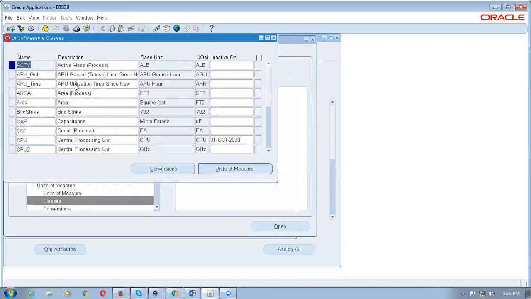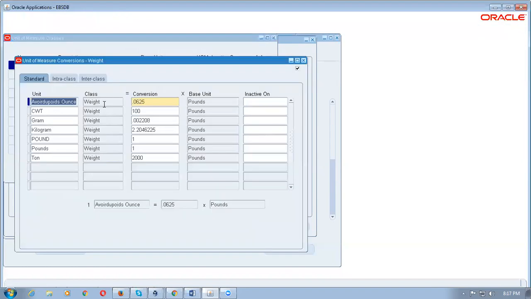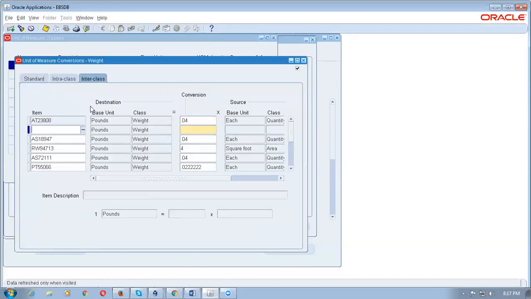For this item, we have not defined it. Fine. They go there and then query your weight class now. Weight class, I'm going to query it, and then go to the conversions, and then here go to the interclass conversions. Control down arrow. Here what happens? Data percentage 2 is the one I'm going to do. Here what happens? I will now say again 0.1 now. I'm defining it.